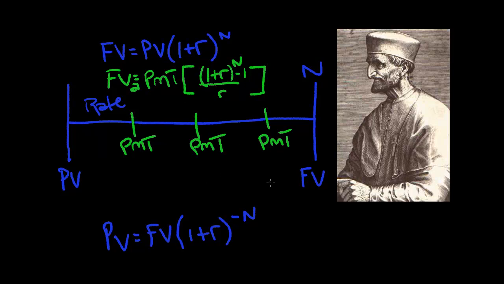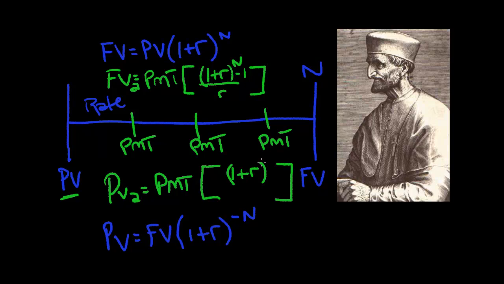Now let's try it again, but see if we can find the present value of an annuity. Again, we're going to have to start with the payment. So what we're looking for is this one here, the present value of an annuity or payment. The equation is very similar. There's the 1 plus R. Now I have to raise it to the negative N, the reciprocal, like down here. The only difference now is that I subtract the whole number from 1 and divide that by R. And this equation multiplied by the payment will give you the PV. So I may ask, what is the present value of 3 $100 future payments? And remember, in the eyes of time value of money, those are equal.